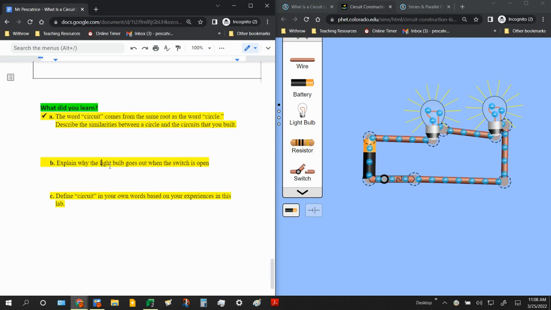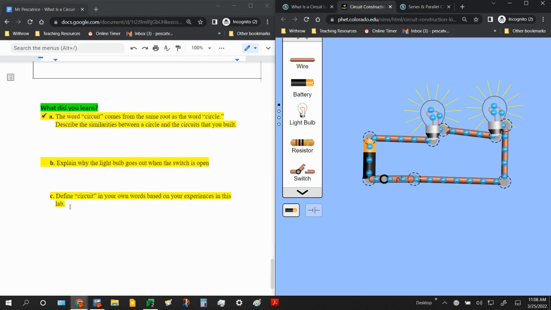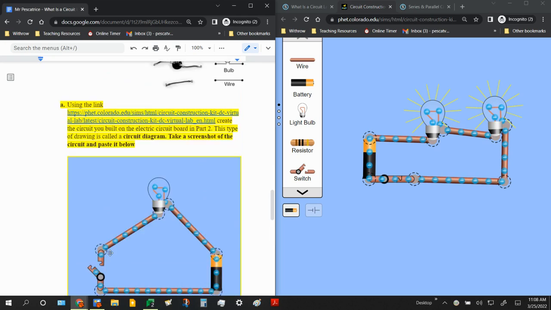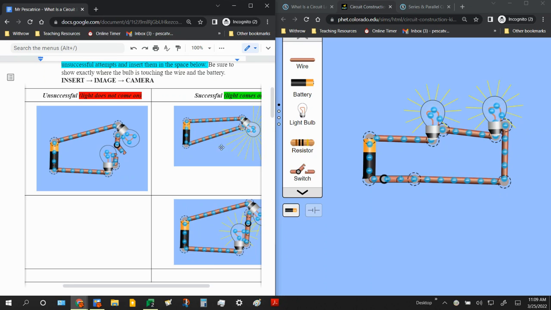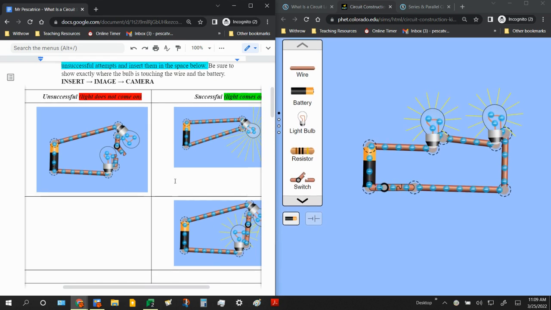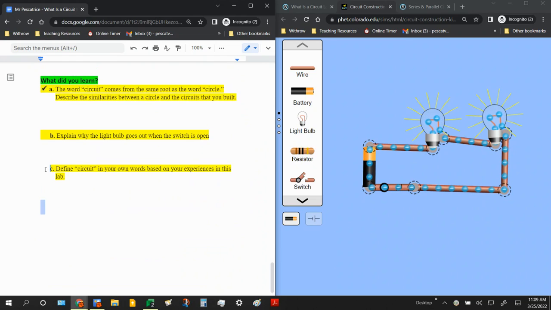Explain what happens to the switch when you open it. All right, back up top and look at the circuit, or you can just go to the one over here and click it and see what happens. And then define circuit in your own words. You have built 1, 2, 3, 4, 5, 6, 7, 8, 9 circuits. So you should have a good idea what they are. Do not Google this answer. I am aware of all the answers that Google has for the word circuit. Do not Google it. Give me your own words.